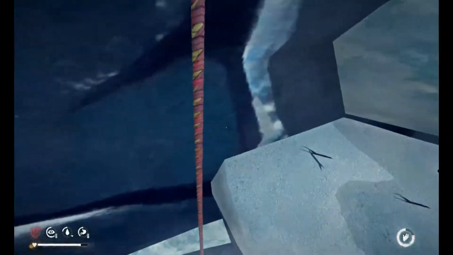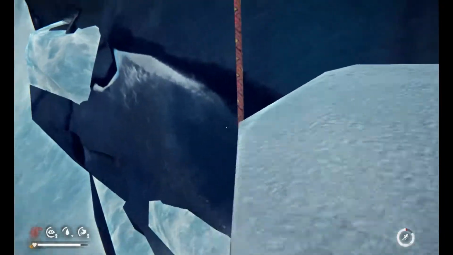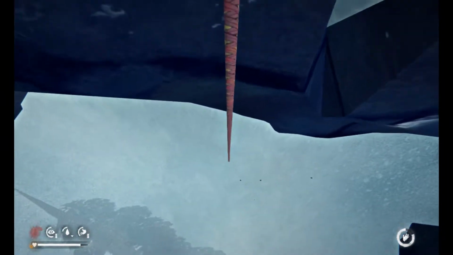There's some cedar wood here. Hop to the ledge. Saves some time too, I'm pretty sure. Grab the sticks. Grab the rope again. Look at the eye symbol in the bottom left. I am definitely losing energy pretty quick.